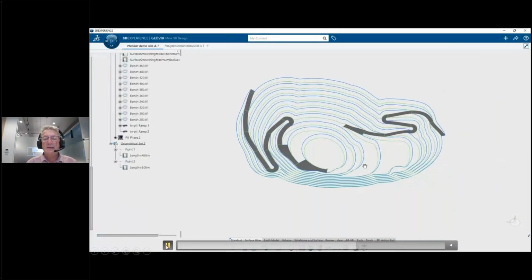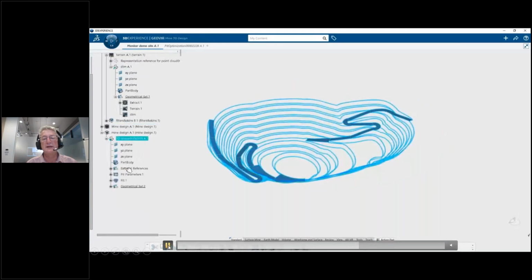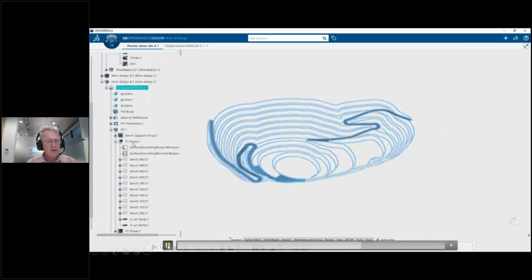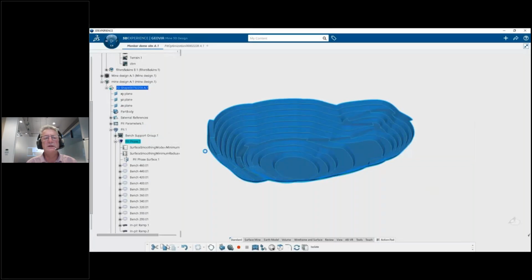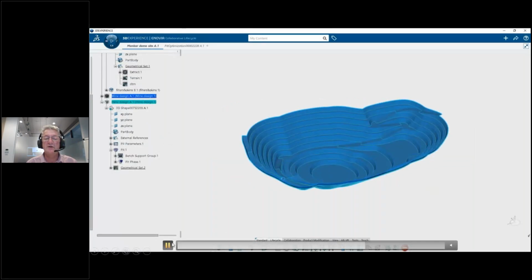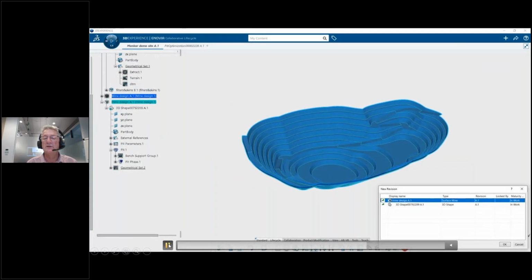So once we've established a potential pit design, we can generate a surface in order to look at that. And then using the revision control, we're able to say, right, okay, that's our first design. Let's move on to scenario number 2.